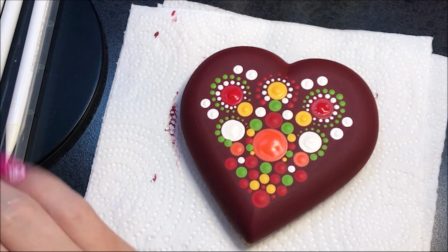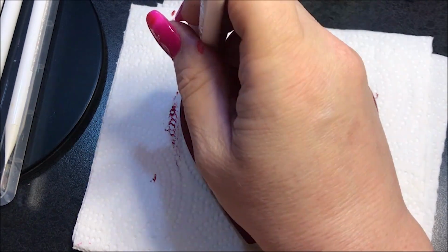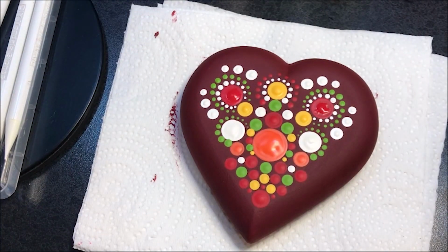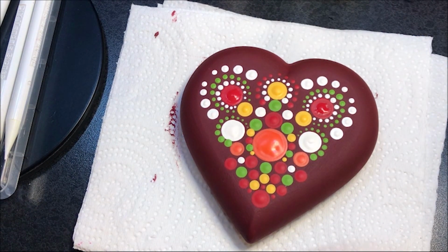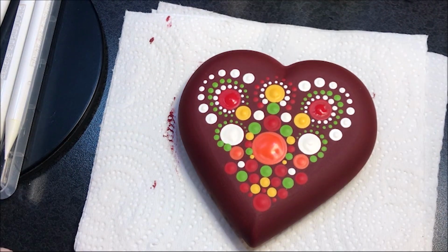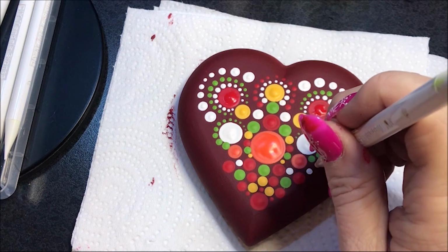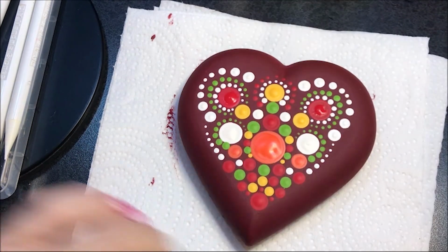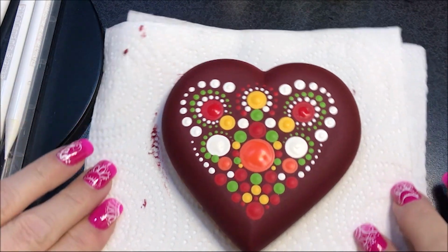So now I'm going to go to the number 6 and do another one. And then I'm going to go to the number 4, do the same thing. And then I'm going to do a 3 right in the center of those to connect them. Okay, and then I'm going to go in with the number 4 again with white. I'm going to do, and I'm going to go down to the number 3 to finish that off. Now that's going to be our pattern for our top.